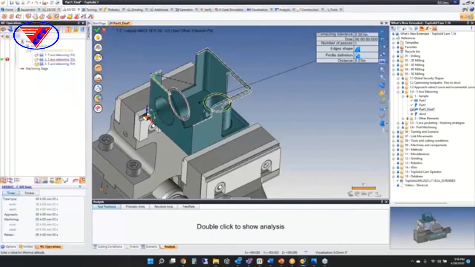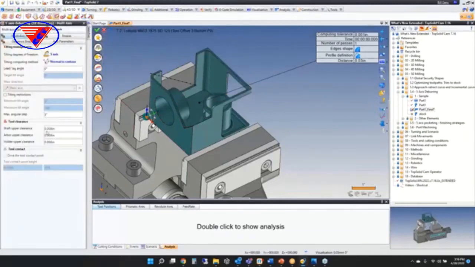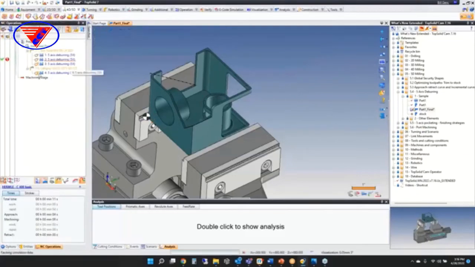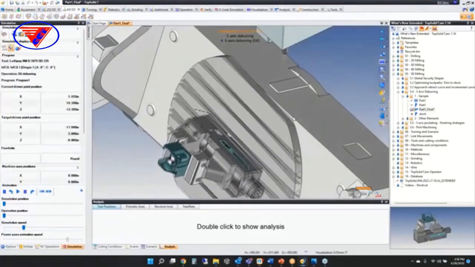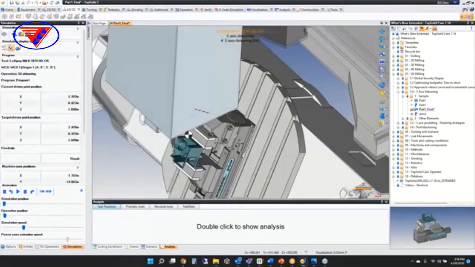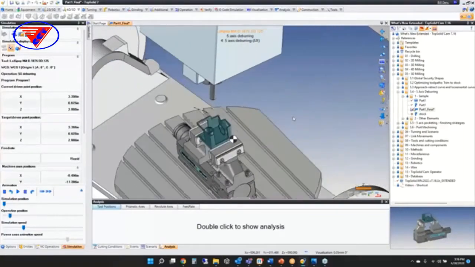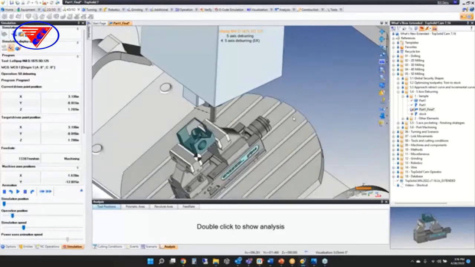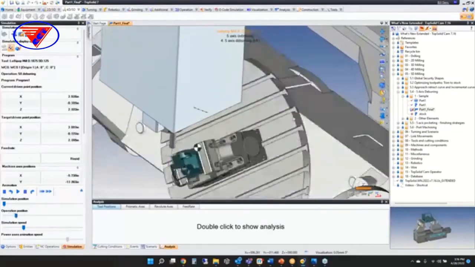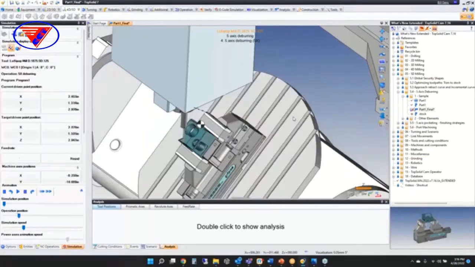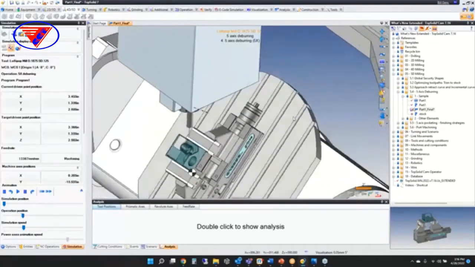And then if we go into multi-axis, because we know we'll have to set the limitation angle, we're going to say a max of 75. Okay, you can leave it at 0, that's fine. And if we watch the simulation, it's going to do its thing. And you can see how nice these moves are. It retracts to a safe place. It's always getting to where it needs to be safely.